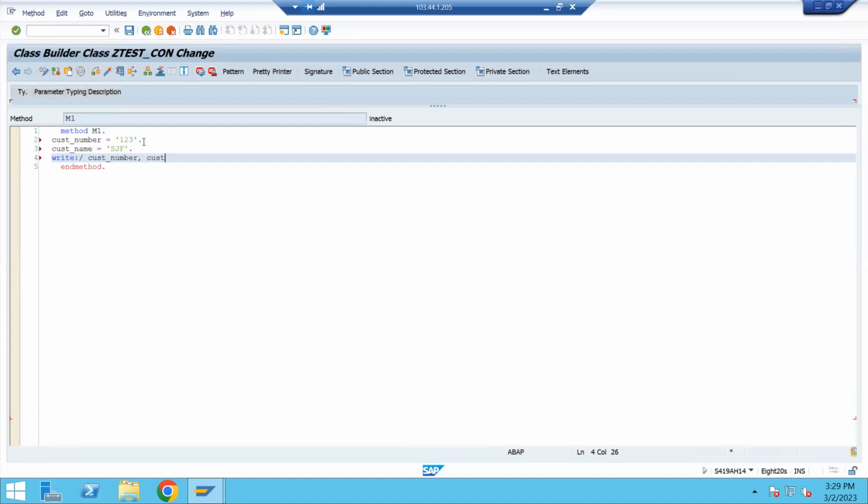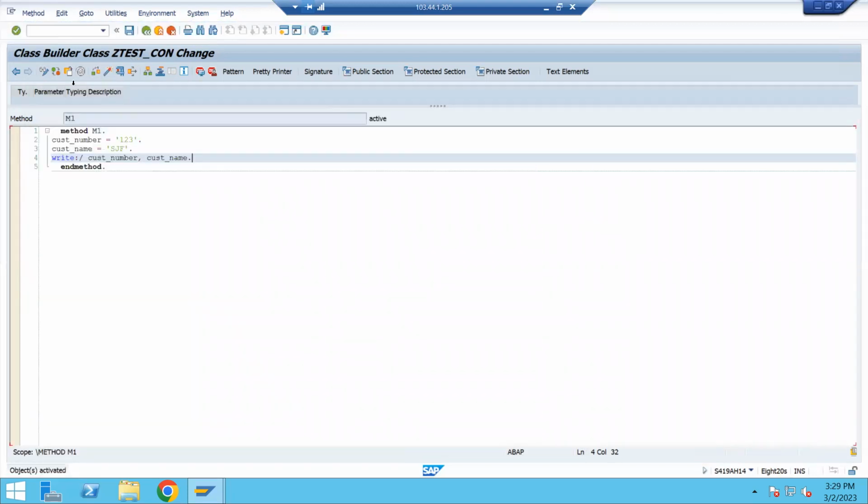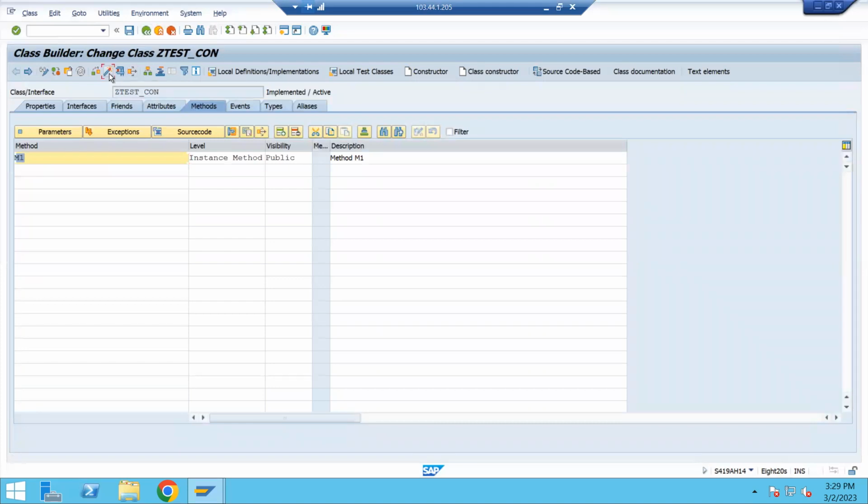Customer number, customer name. Check it. Activate it. Okay, it's activated right now. Fine, now click on the back button. Activate it once again.